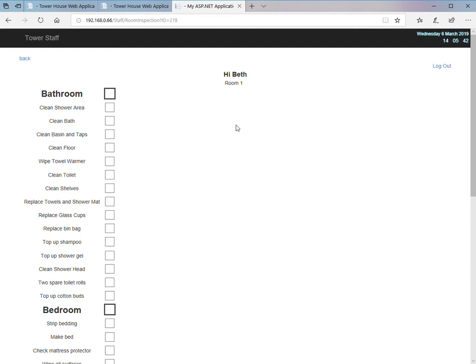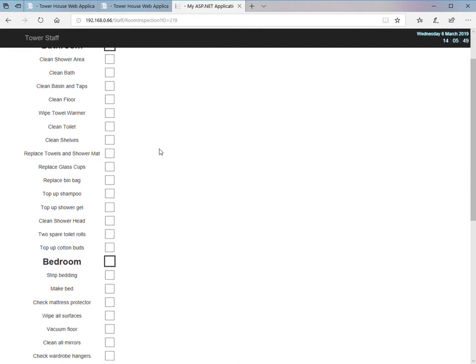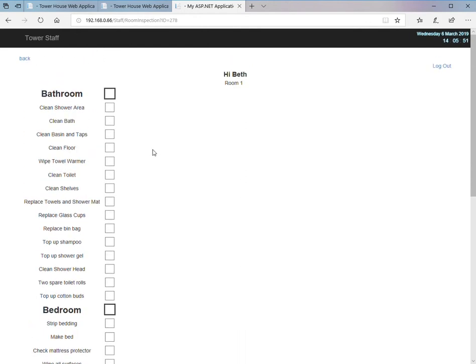That records the time that she starts servicing this room, and it also presents a checklist for the room attendant to use as a reminder of what to do in the room, and also importantly that she checks each box once that stage has been completed. So for the bathroom, as she completes each of the items in the list, she'll complete them. We do give them an overall checkbox.